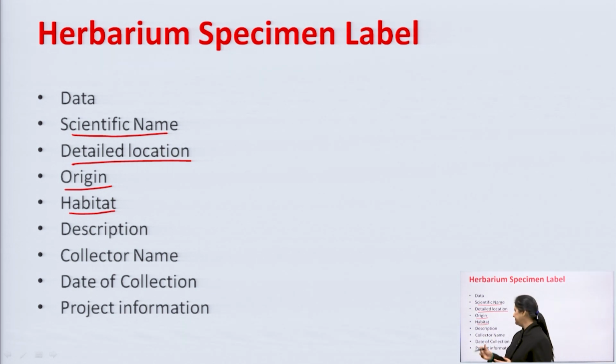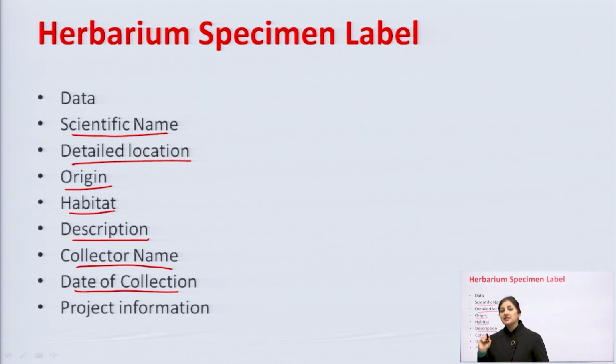किस habitat में वो plant part था जब आपने लिया था. Description, again how does it look, उसके सारे morphological features, what are the shape of the leaves, what are the color of the leaves, what is the surface of the leaf, does it have any odor, कुछ अलग से उसकी smell है जिससे आप उसको identify कर पा रहे हैं. Then collector name, जिसने भी वो plant part collect किया है उस particular habitat से. किस दिन collect किया है, you have to put the date of collection.